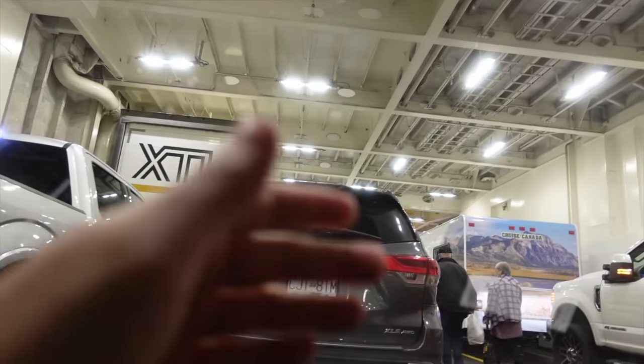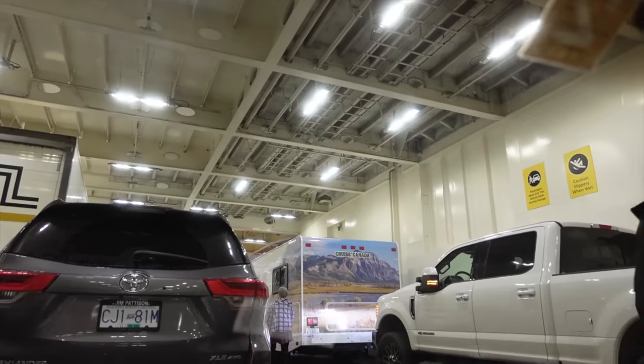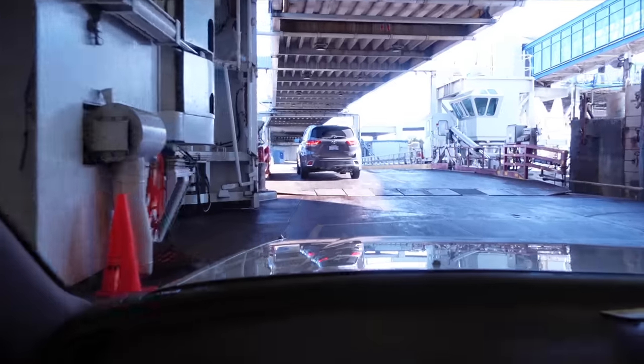See, this is what the inside of a ferry looks like for you landlocked people that live in Milwaukee and stuff. Love Milwaukee. Have you been to Milwaukee? Milwaukee's nice, bro. Who goes to Milwaukee? I've been to Wisconsin many times. Okay, well, I don't want to talk to you anymore then. Crunchy. It's gonna be crunchy.